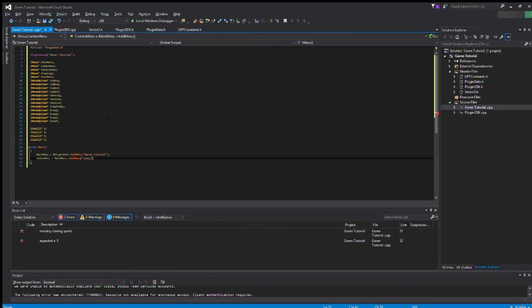So we'll just say combo. Okay, and then we're going to do the same thing for all the iMenu, not the iMenu options, but only for the iMenu. So this is all the iMenu, not the iMenu options. So we're going to say harass menu.